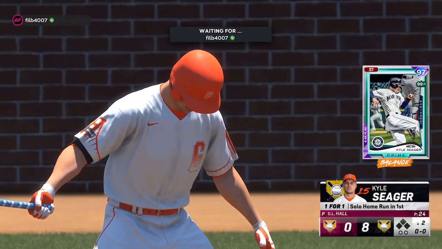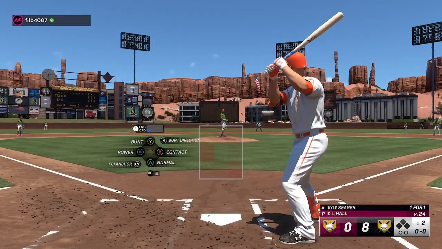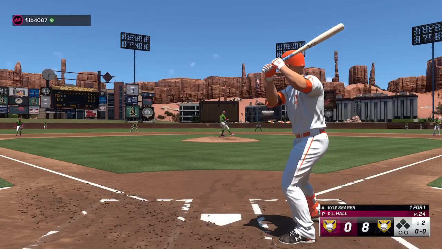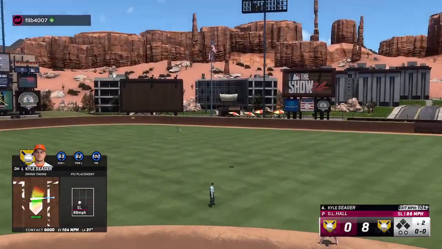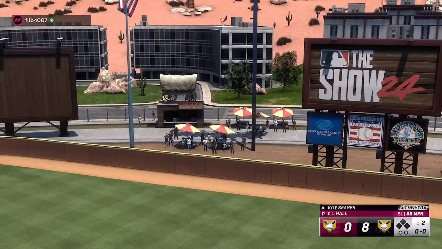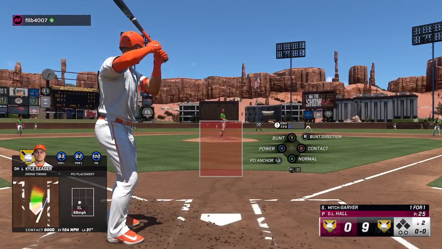Bottom of the second. Leading, and here is Kyle Seager. The designated hitter, Kyle Seager. The pitch. Swung on, belted. Deep. That one went back there. A gigantic blast. His second home run of the game, and they boost their lead. It's 9-0.